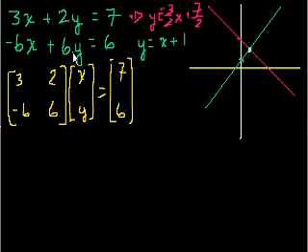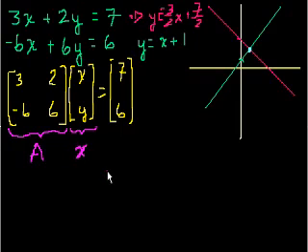But why is this useful? Why is this representation useful? Well, let's call this matrix A. Let's call this vector x. And it's not a variable, it's a vector, so maybe we'll bold it, or we could put a little vector sign there or something, whatever. But you'll see it in your textbook, it's bolded real heavy. And then we call this vector b.